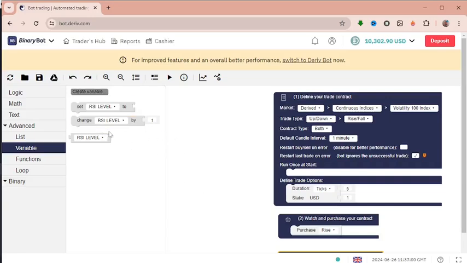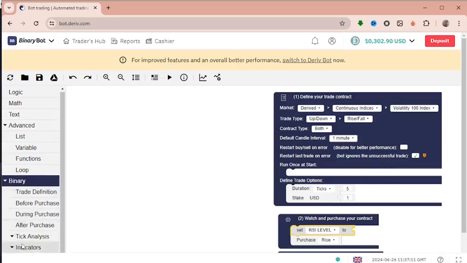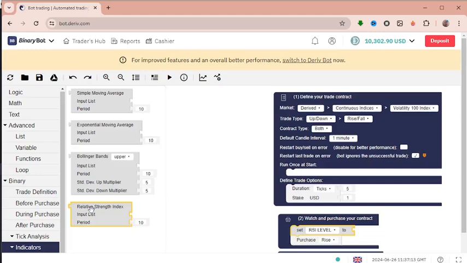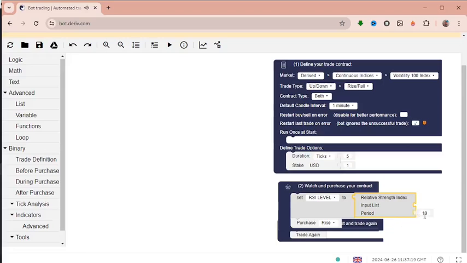Now this is what we want to do. Let's bring in our set, put our set here. Since we're using the RSI level, we'll come to indicator. Let's bring in the relative strength index indicator. So remember, our period is going to be 5.